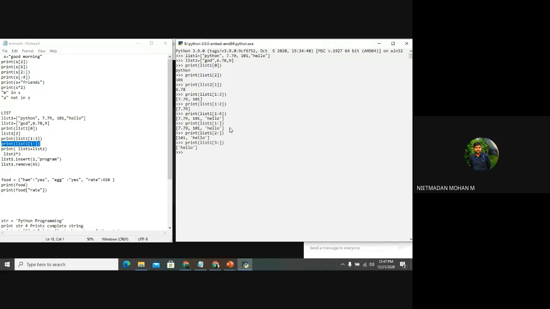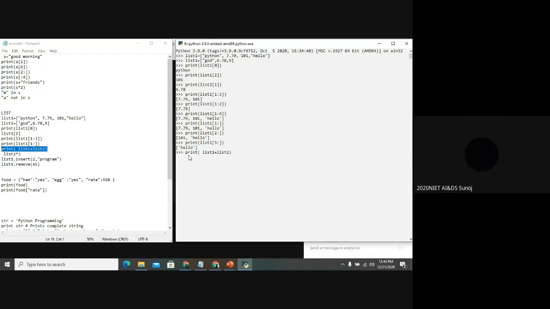So this is the operation of this colon symbol. It will start from index value 0 from the starting point. We no need to give a negative, no need to calculate the negative number. If you are going with the n number, it will automatically calculate the n minus 1 concept and produce the result. Clear? Yes, sir.